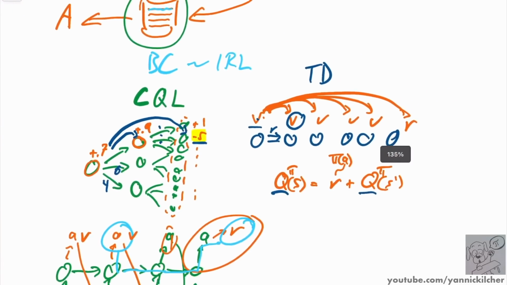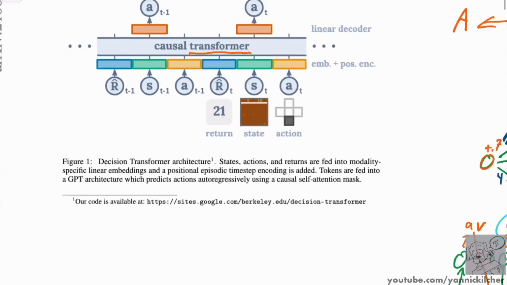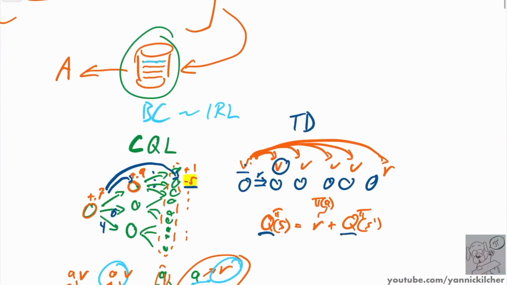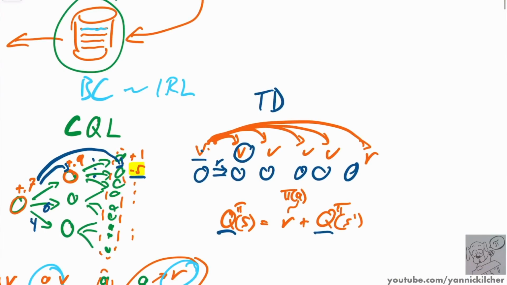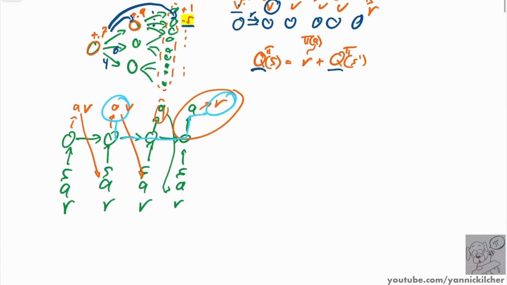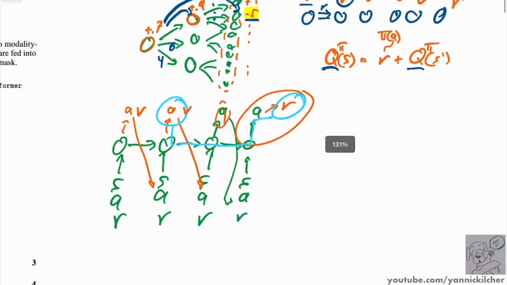All of this is based on concepts of dynamic programming. We'll ditch this here, and it is important to go through it so that you understand what we're not doing. Why do we need all of this? Why do we need the Q functions and the temporal difference learning and so on? Well, because it's really hard to do that credit assignment over long stretches of time.